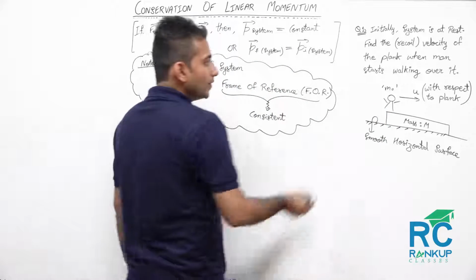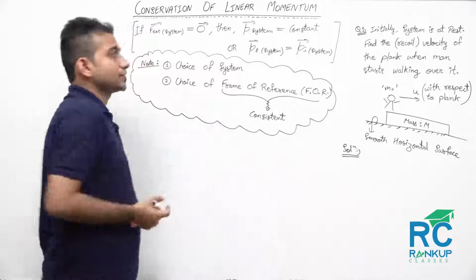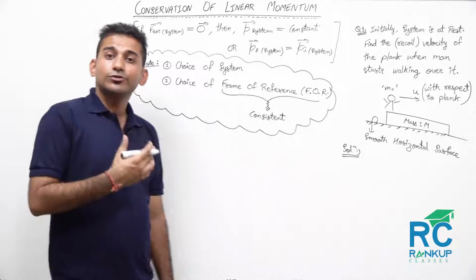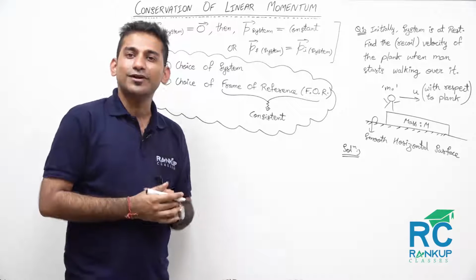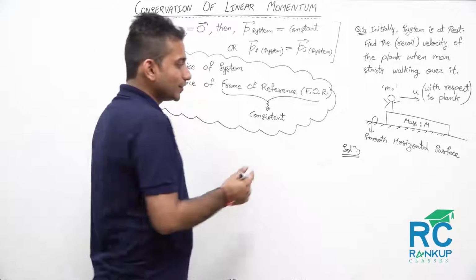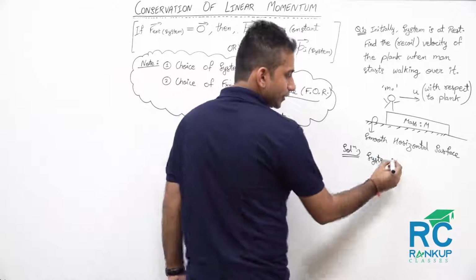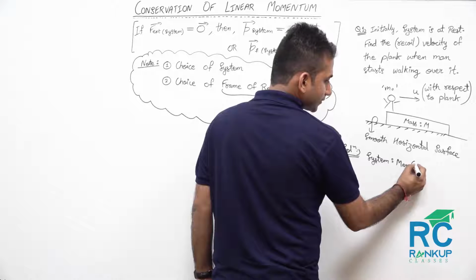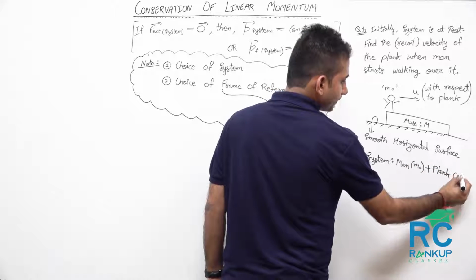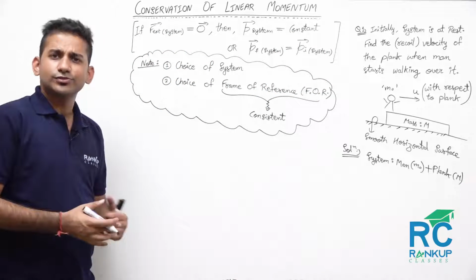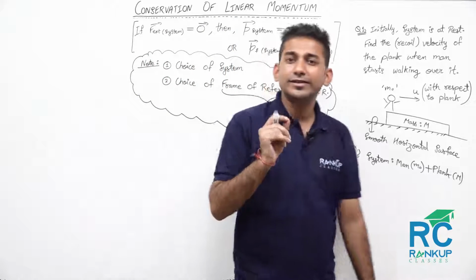Got it? Now, we are going to solve this problem by applying the simple principle of conservation of linear momentum. But before the application of this fundamental principle, we must think about the very first part: what should be the choice of our system? Here, the system must contain the man having mass m0 plus the plank having mass capital M. Now why is that so, sir? Why is that required? That is required due to a very, very basic reason.